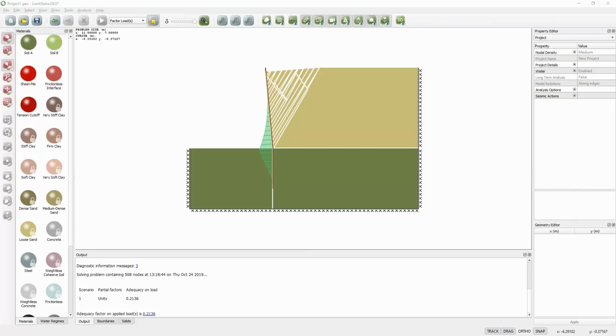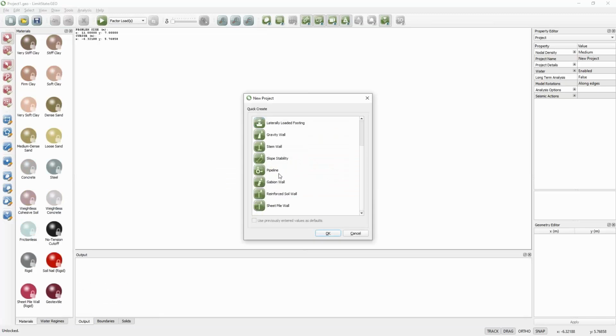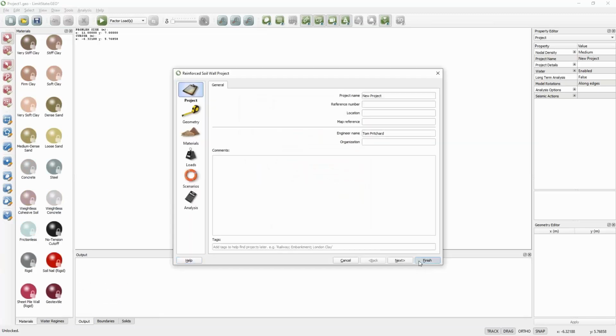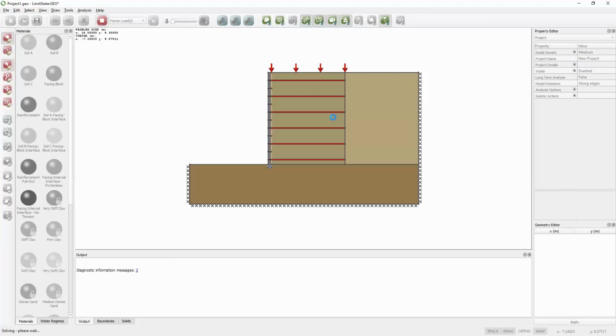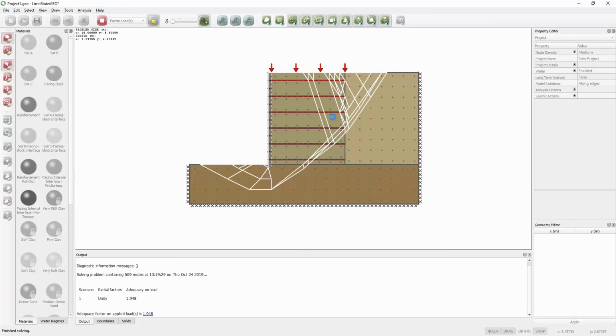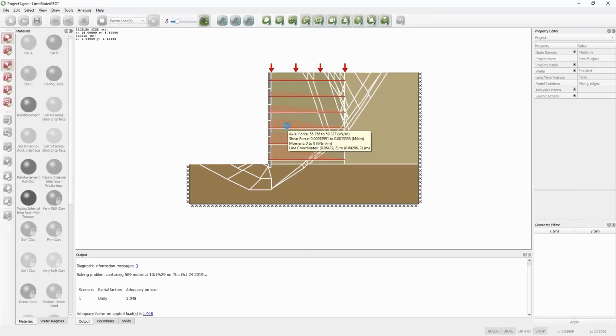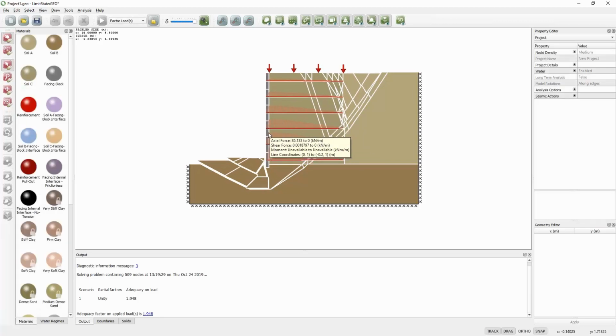So question, where in the software can I see the nail itself hasn't ruptured? So again, if I go back to this model here, you can see that in the animation, but also if you look at the graphs of the axial forces within the nails, you can see where if they flatten off, they're effectively hitting the rupture value.